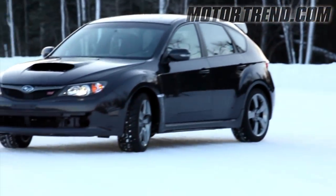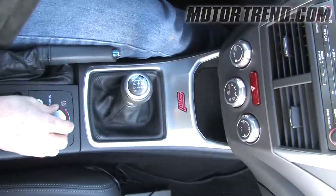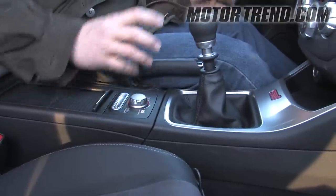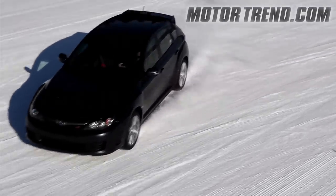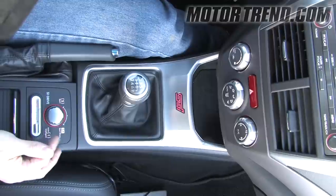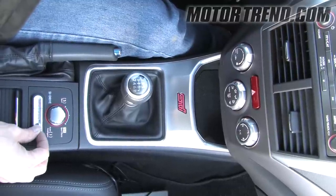This is Subaru's top-of-the-line Impreza WRX STI. The main thing here is the SI drive — sports, sports sharp, and intelligent. We left it in intelligent the entire time. These modes really adjust your throttle, and throttle input wants to be as smooth as possible on the snow, so intelligent seemed the way to go. For the center diff, we liked manual mode, one step down from full lock.